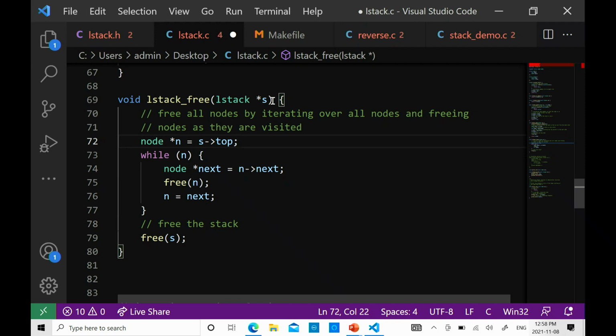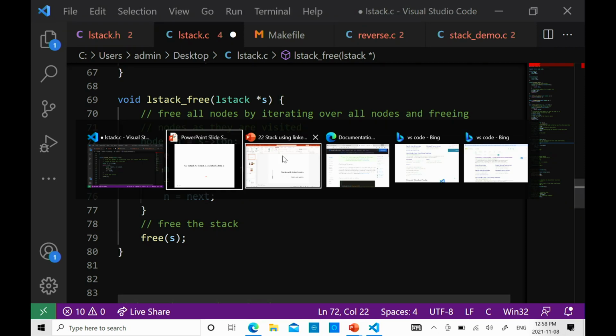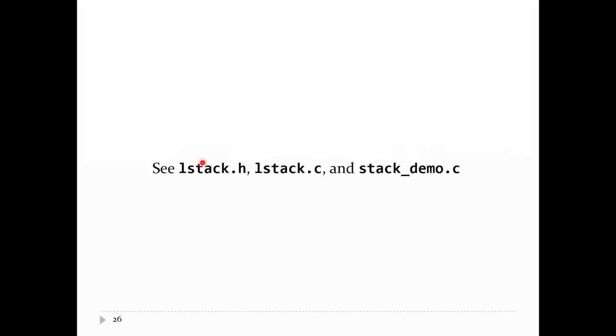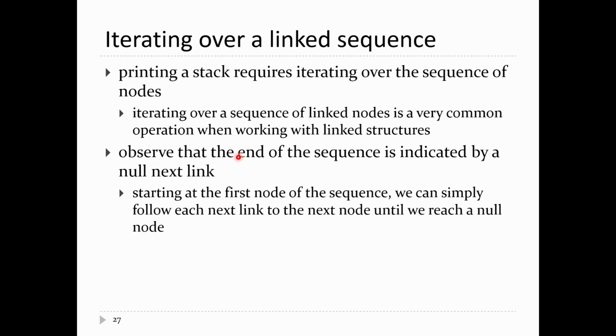But in this function, if that's the case, not only do you have to free the memory that's allocated to the stack structure itself, you have to free all the memory that's allocated to all of the nodes in the stack. And so what you need to do is iterate over all the nodes. Now the problem we have here is that you don't have an array of nodes. You've got this linked structure. So how do you iterate over a linked sequence?